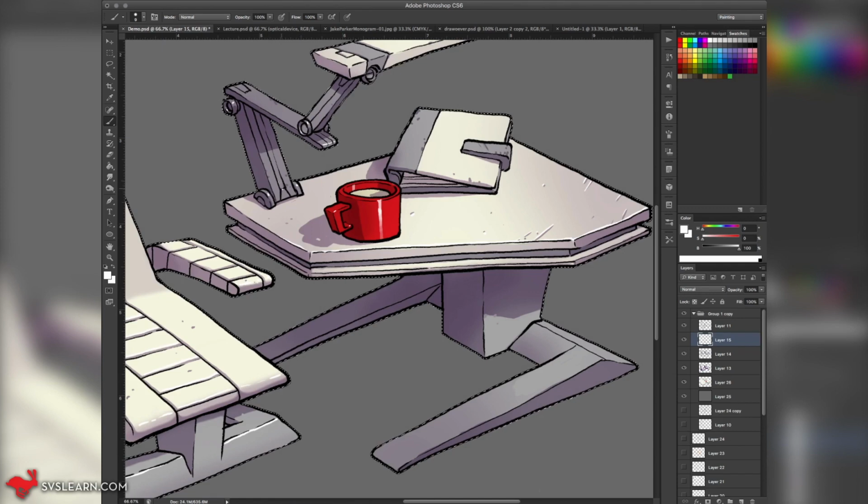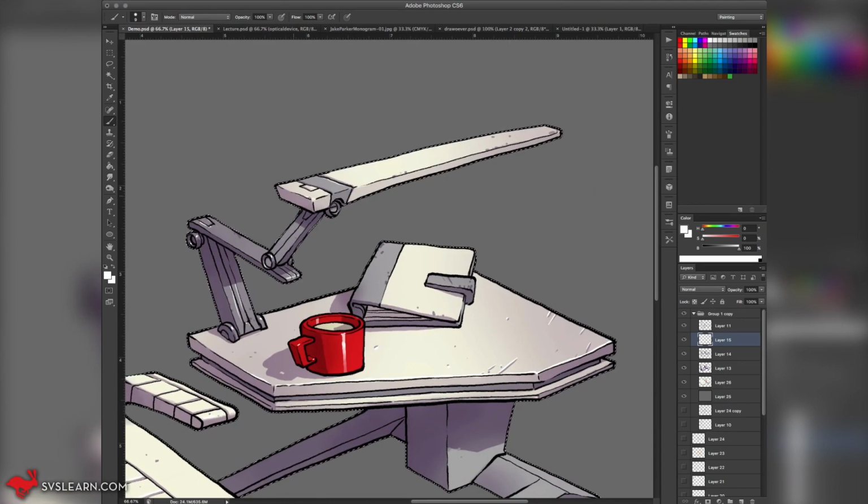Highlights are like the best part, because you could just really make something sing. Like makes everything pop out a little bit. But you can go too far on it. Okay, did we get everything? Everything have a highlight? Oh, we've got to do a highlight down here. If we did one up there, we got to do it down here too.